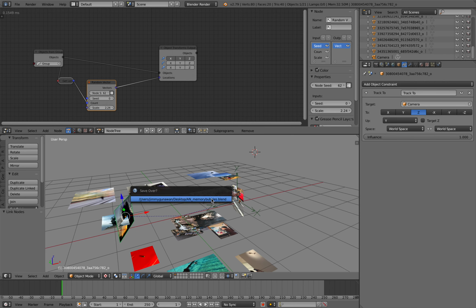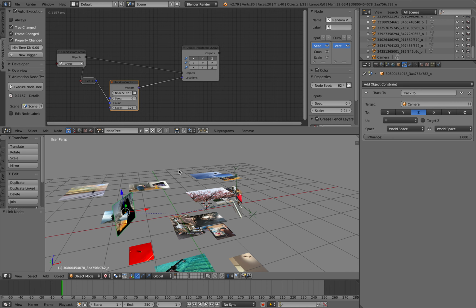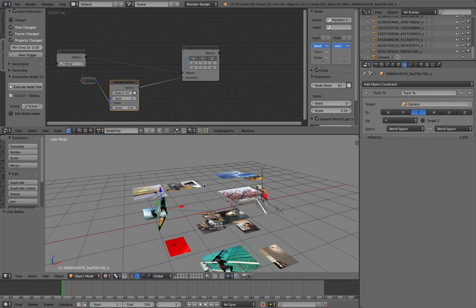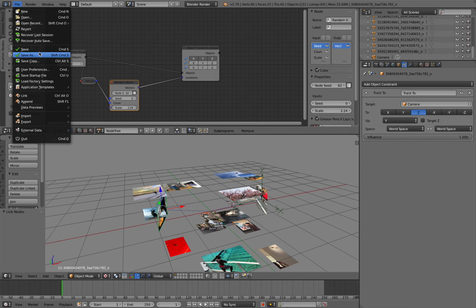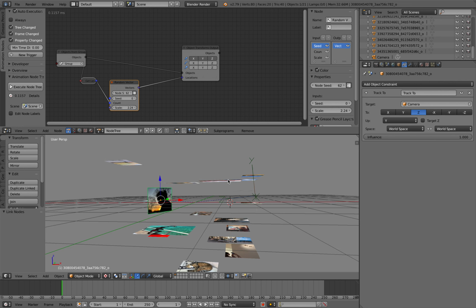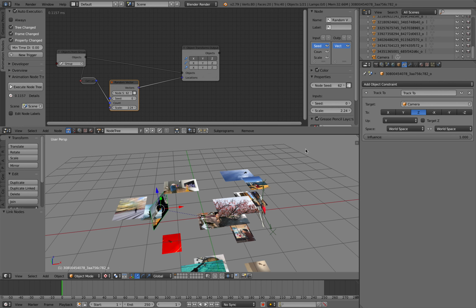So this is kind of the idea. This is how we can sort of automate the process to make like a spherical memory bubbles. And at some point we want to kind of project all of this guy into a sphere. Hopefully that's the plan. So yeah, I don't know how to copy a track.